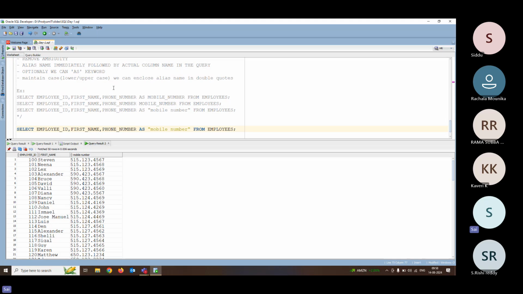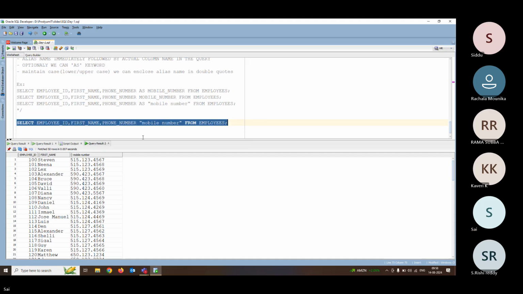Okay. So this is all about column alias. We discussed a few examples. We can use the AS keyword, and this can work without AS as well. It doesn't matter if you use AS or not. But it is good to use AS, as it is more readable. So it's good to maintain readability and add the AS keyword, but it's optional. Right.